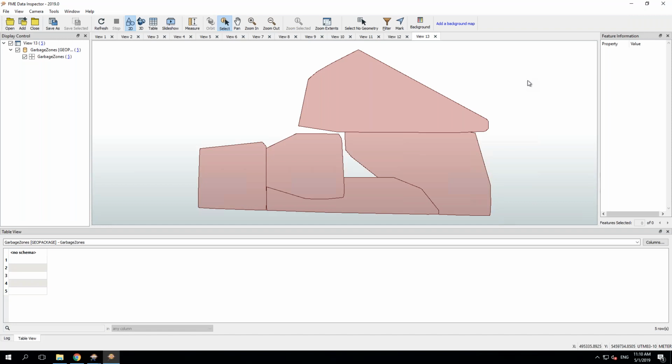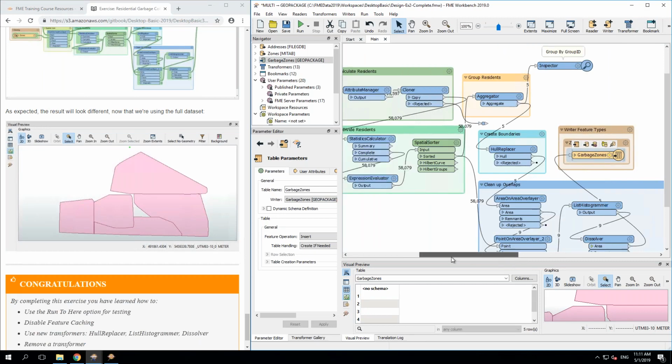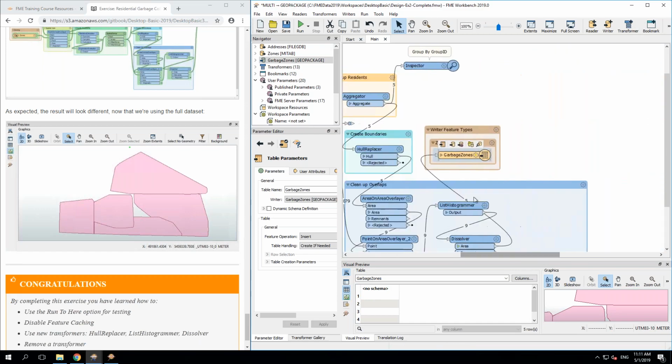So we've done that. But again, it's great to show you examples like this. It's great to show you the things FME can do and it could be used for, and how you could do garbage pickup zones with FME like this. But really what we're trying to get across today was all about different workflows and how to create a workspace a few steps at a time, putting together that workspace, running it bit by bit, running it in an authoring mode, if you like, checking the caches every time, making sure everything's working okay. Finally finding out, oh, well, there was an extra bit we had to do that was a bit off the cuff, but that's okay. These things happen.